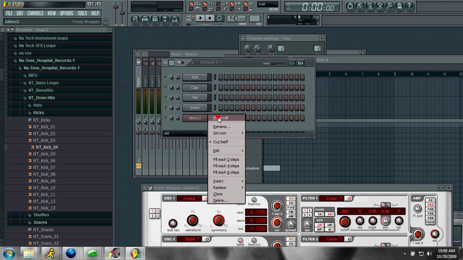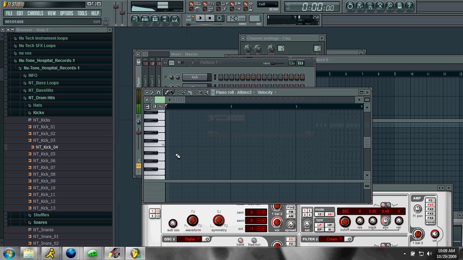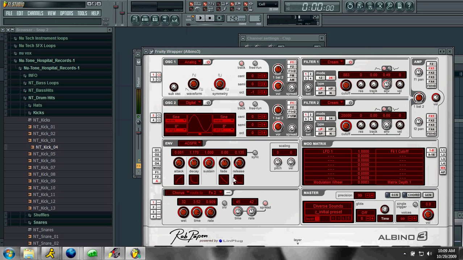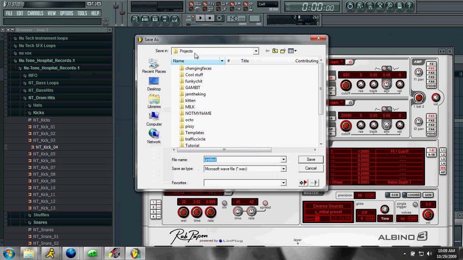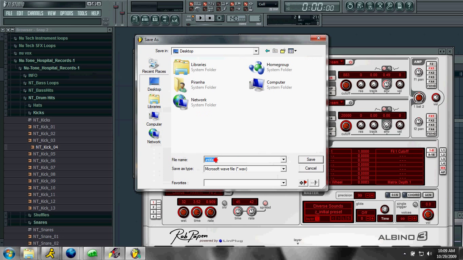Okay, so what I'm going to do is in my piano roll, it's C4. I'll just draw that out for one bar. And just so that it doesn't bleed into the next one, I'm going to turn release all the way down. So now it seems to loop pretty seamlessly. I'll export that as a wave, and I'm just going to put it on my desktop so it's easy to find. I'll call it wobble.